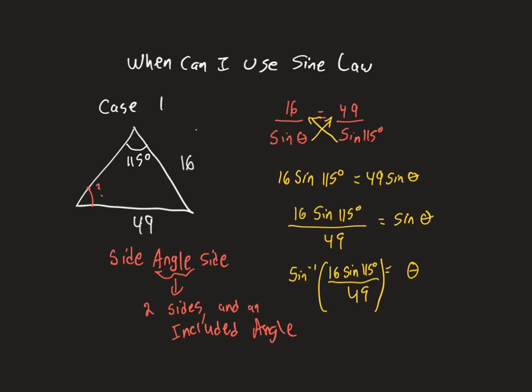So, you put this in your calculator, you'll get the answer you need. But this wouldn't have been possible if, let's say, I was missing the angle for this one too. I wouldn't have been able to solve it. You need to make sure that you only have one unknown, and that would be this theta over here. Okay? So like I said, first case is when you have two sides and an angle that's included. So side, angle, side.